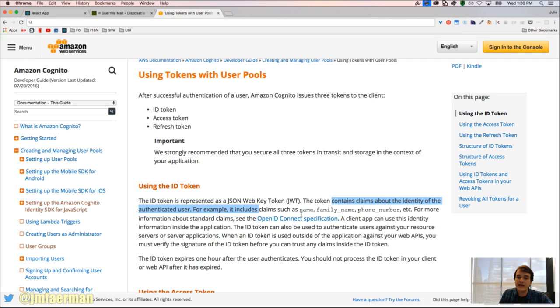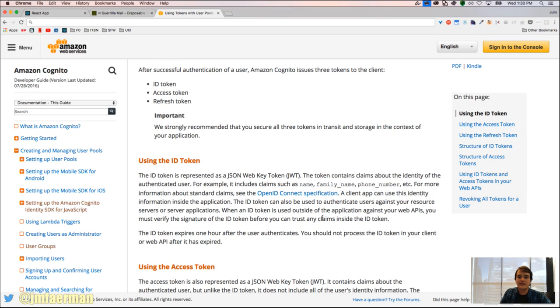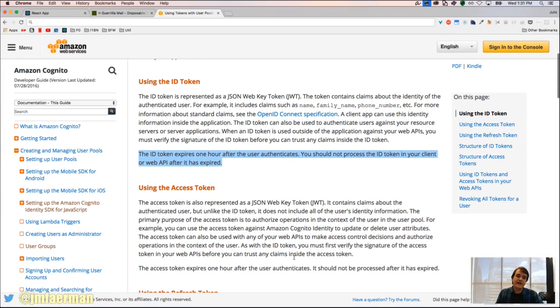So it will contain data such as name, phone number, everything that was passed. This token expires after 1 hour. So there are many ways to care for token expiration, but you must be aware that these tokens are temporary credentials.